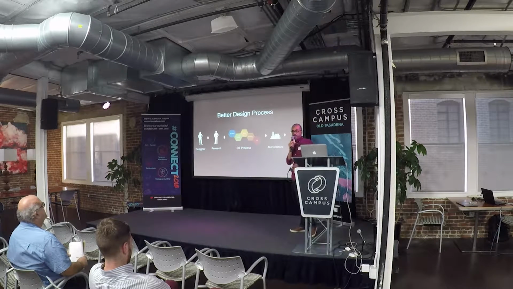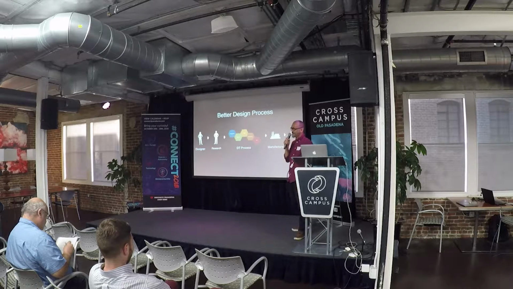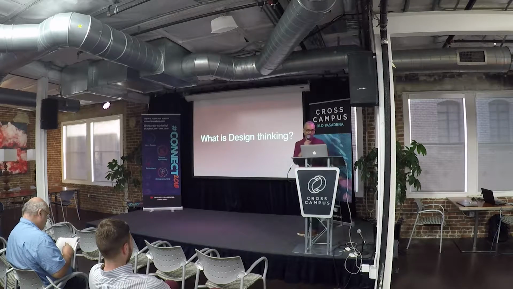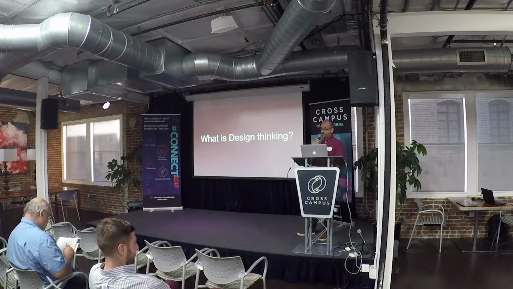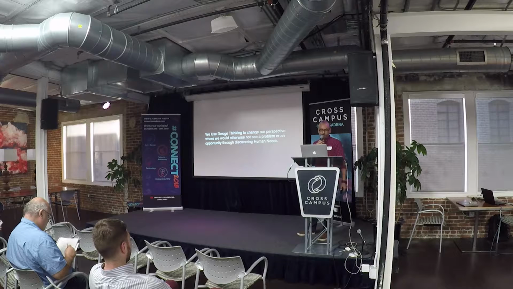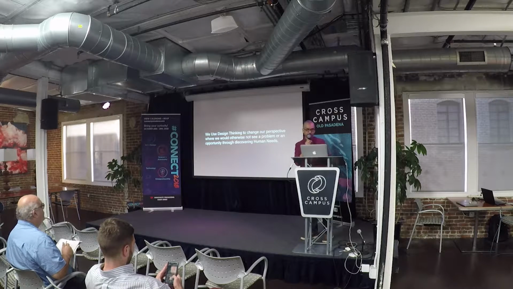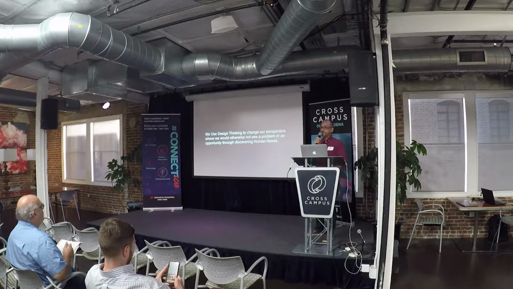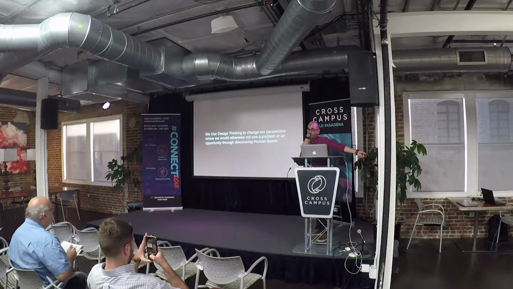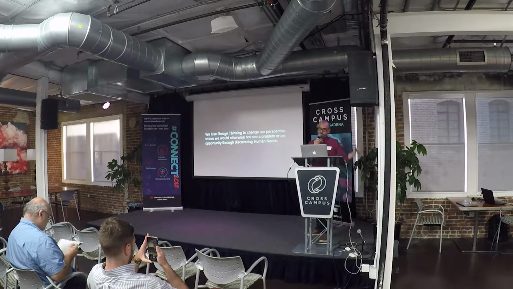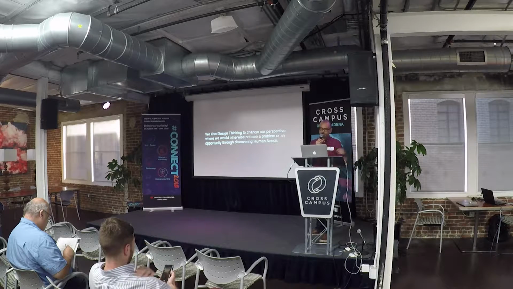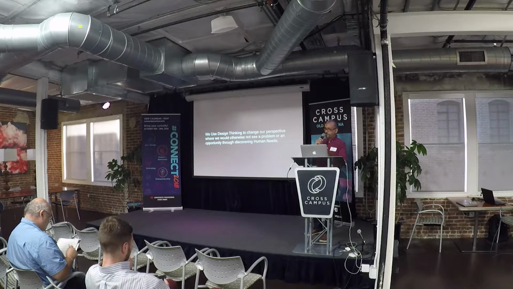So, what is design thinking? Does anybody know what design thinking is? Amy does. Okay, for those of you who don't know, I'm going to highlight design thinking because it's a process I'm familiar with. We use design thinking to change our perspective, where we would otherwise not see a problem or an opportunity, through discovering human needs. Now, what do I mean by human needs? Does anybody know? Human needs. Not my needs, not my client's needs, but human needs. Addressing human needs is crucial because when we understand the problem from the human point of view, we can develop better, more usable products. Okay, so that's what design thinking is about.